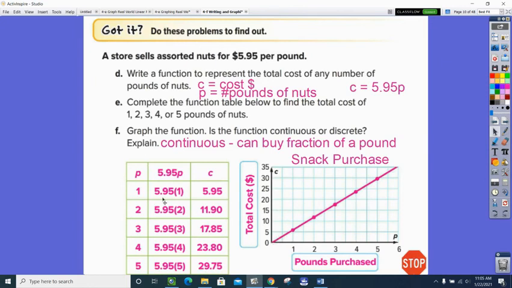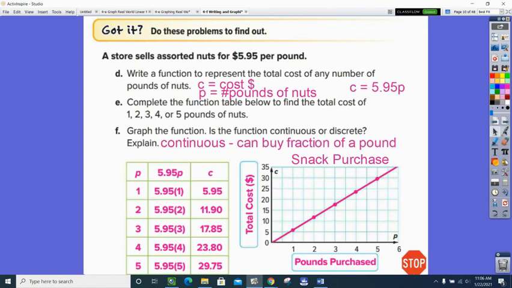When we plot our points, they also didn't put the 0 in. So they would sort of have it floating up here, and notice they did connect it down to the fact that if you bought 0 pounds, you paid $0, okay? So that just anchors it to the y-axis, 0, 0. Plot my points: 1, a little bit more than $5, kind of 6, right? And then 2, almost to $11, 3, almost to 18, 4, about $24, and 5, just below 30. And then we're going to draw that in.